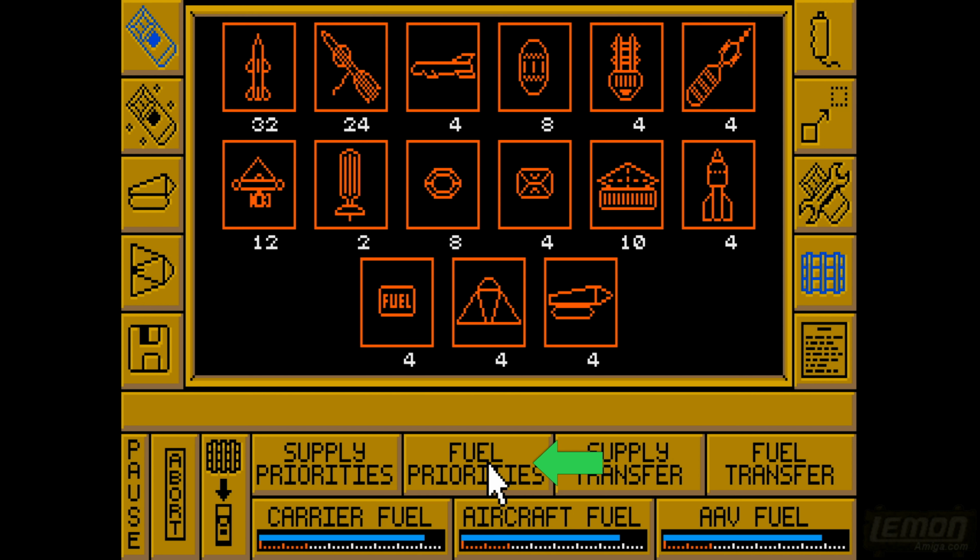The fuel supply priorities, the most fuel goes to the carrier, and then you can leave the other ones on stock for now. But I'm just going to put that on medium, and then supply transfer, fuel transfer, we don't need to worry about those yet. And so that's everything set up, hopefully, in our stocks and inventory, and the fuel is alright for now. The next button is telling us about any messages, and we haven't got any yet. So it's back to that map screen.